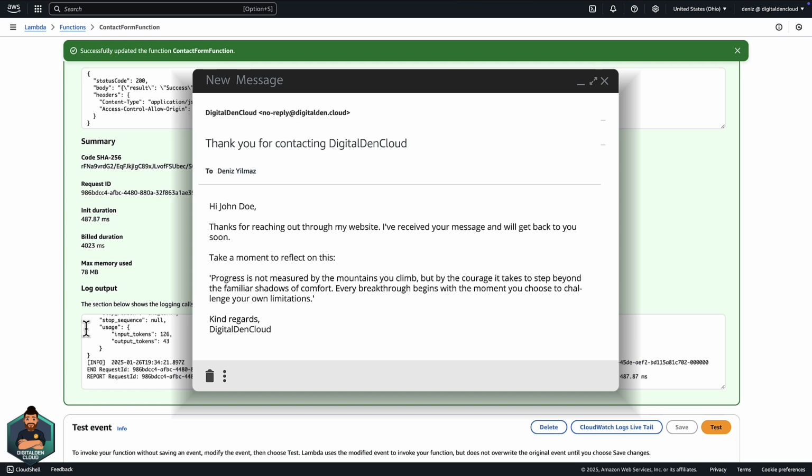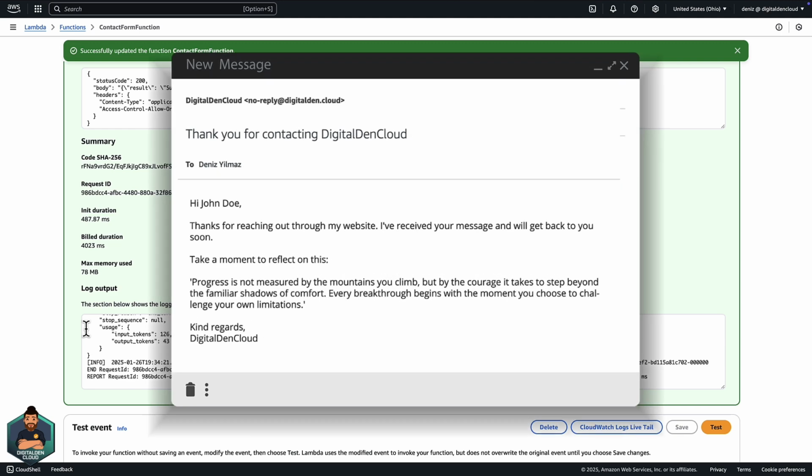This successful invocation demonstrates that the inference profile setup resolves the throughput issues and enables seamless integration with the Bedrock model. With the successful test run, this concludes our demo.